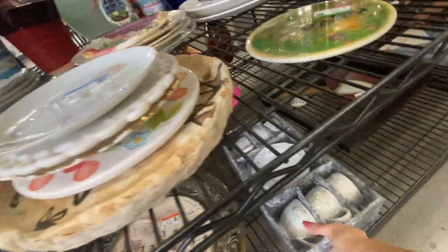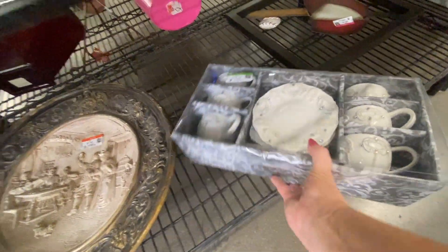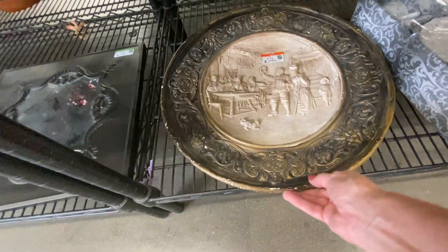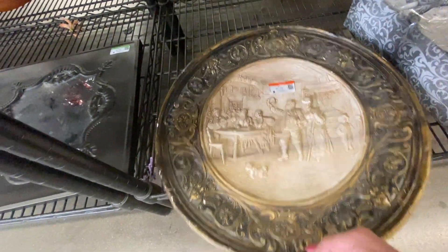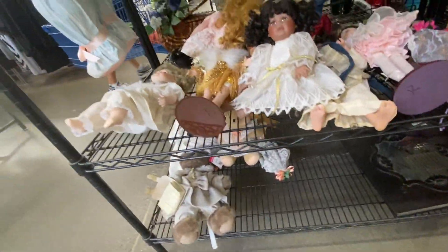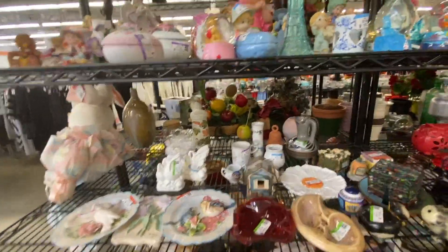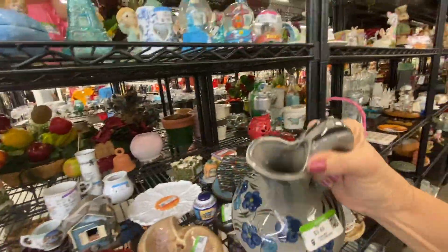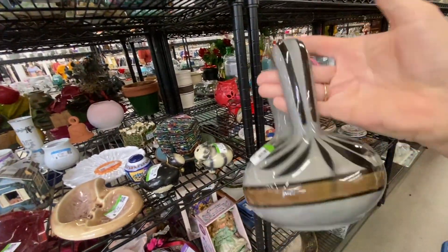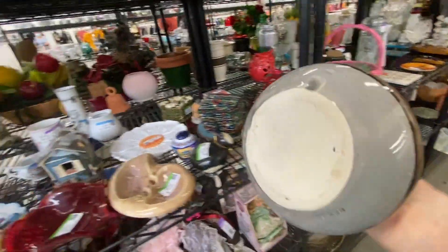Look how pretty this is — it's new, but it is so pretty. They want $14.50 for it though, so no. This one's neat, I've never seen it done like that — almost a ceramic. I'll just glance through the dolls here and see what we've got. Oh, look — nice piece of Tanala maybe. I don't think it's signed anywhere and it's pretty new looking, very glazed. Don't think I want that either.